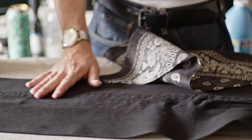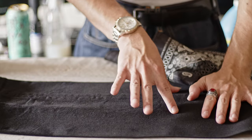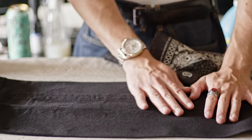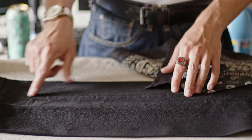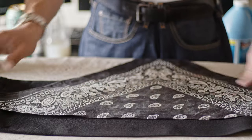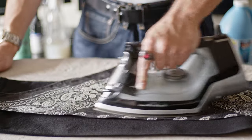So now what I'm going to do, that we're here on the backside, is I'm going to iron the center of the pants. Not where the crease is, but the center. See, there's all little wrinkles and folds, like right here in the center. That's what I'm going to get. I want to get them as flat as possible.